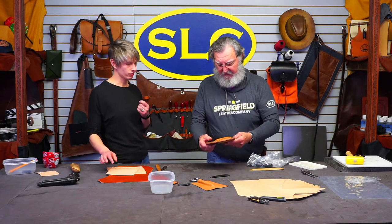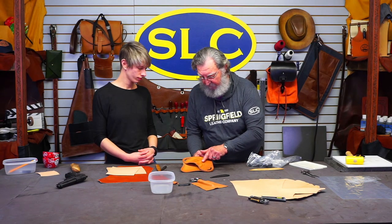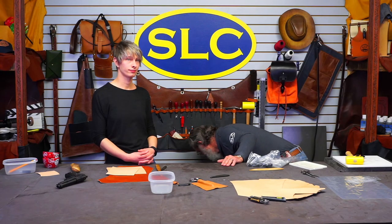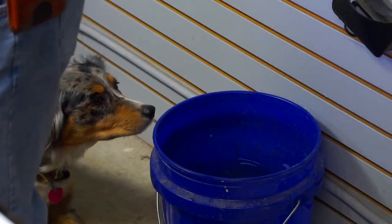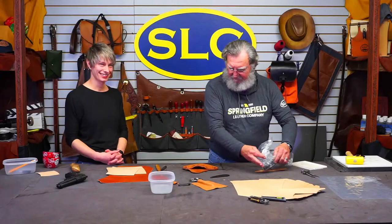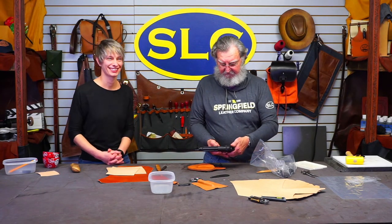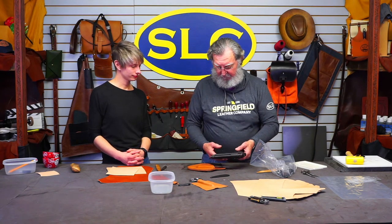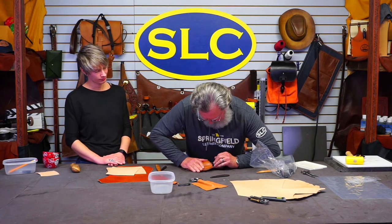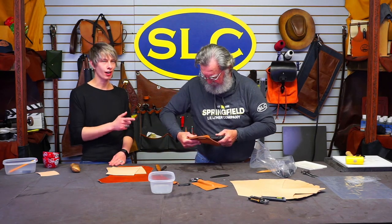I'm going to re-wet that a little bit. You can see there are starting to be light spots, and that means the leather isn't wet all the way through in those light spots. Anyway, this is just a plastic gun — an airsoft gun — but it's the same size as a Beretta 9mm / 1911. I've made holsters with this gun before. This is the gun that Clayton walks around and shoots people with in the shop when they aren't working hard enough.